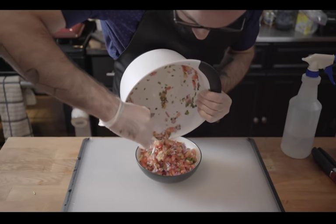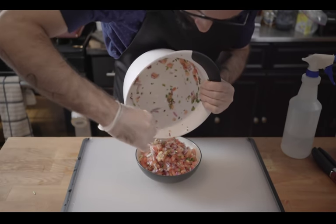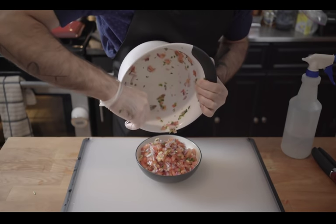Now, another thing you can do with the salsa is throw it in a food processor or a blender and give it a little blend just to make it smoother. I like a chunky salsa. I don't like smooth salsas. It reminds me of jarred salsas.